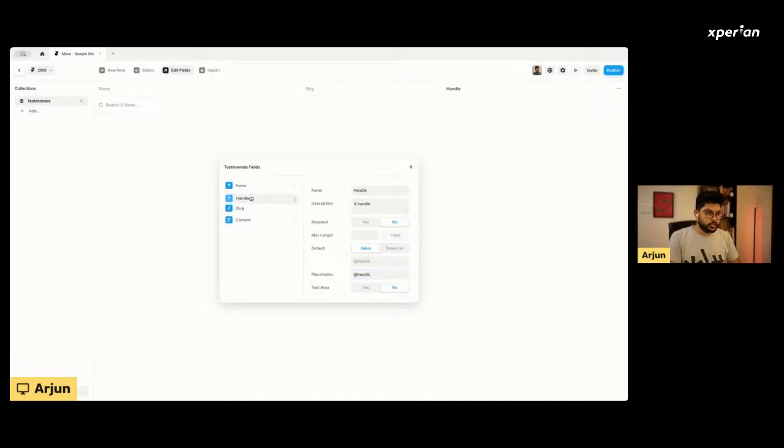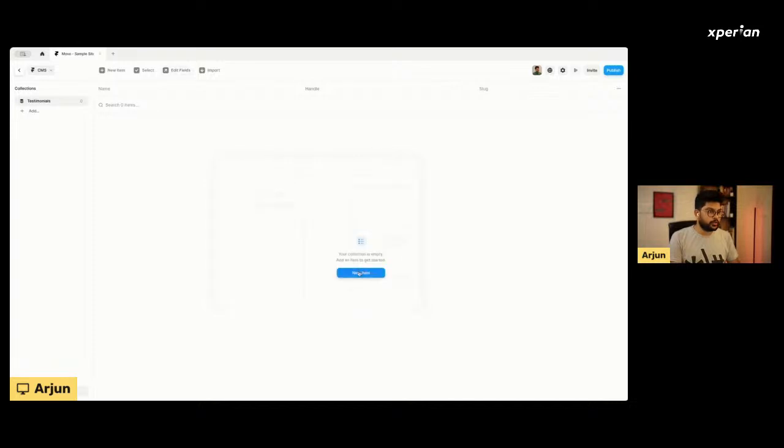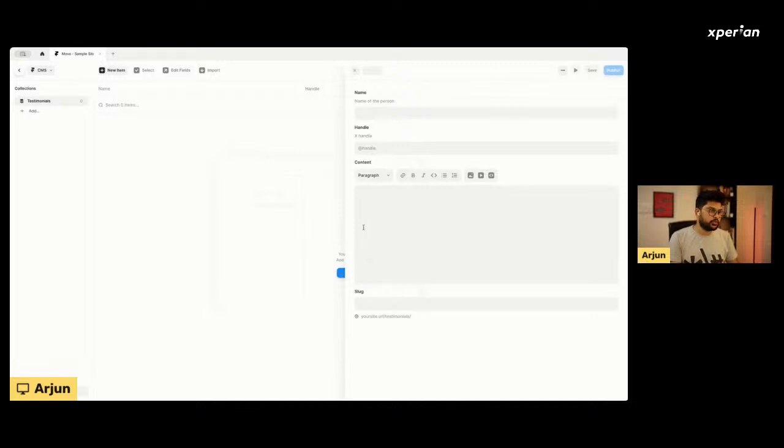And we can just rearrange this here, drag and drop, and the slug can come last, and this is the content. The order that you put these fields here is the order in which it appears when you go back and start adding a new item. And this is the exact order that it is coming in. So if you want to change the order of these fields, you go back here into the edit field and you change the order, and it will change it like that.